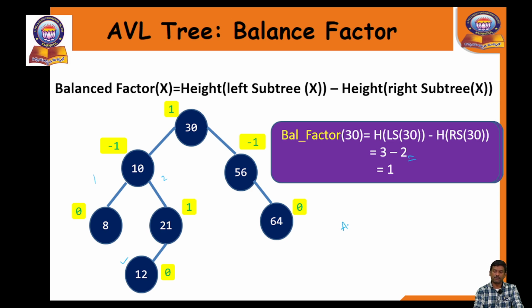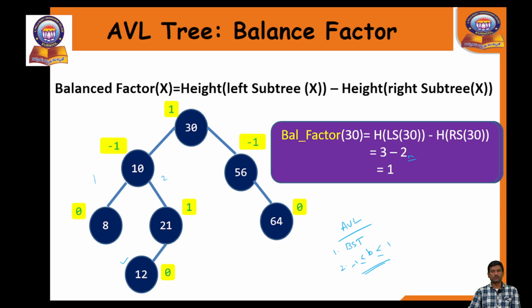As I mentioned, an AVL tree should be a binary search tree. The property of the binary search tree should be satisfied, and the balance factor values should be between minus 1, 0 and similarly 1. So if you consider this kind of tree, it is a binary search tree. Take any node: whatever values are placed towards the left should be less than the root node, and whatever nodes you keep towards the right are greater than the root node. And as well, the other property is that the balance factor of any node in your AVL tree should be either minus 1 or 0 or 1.